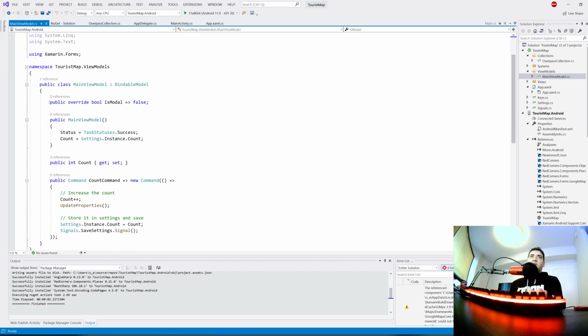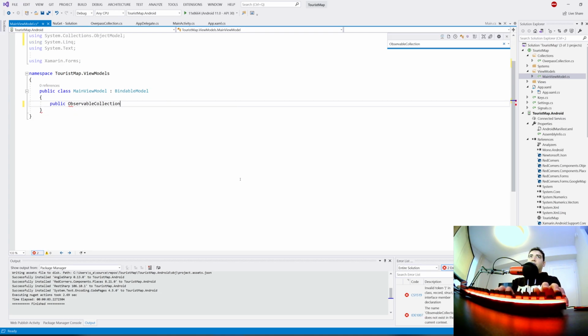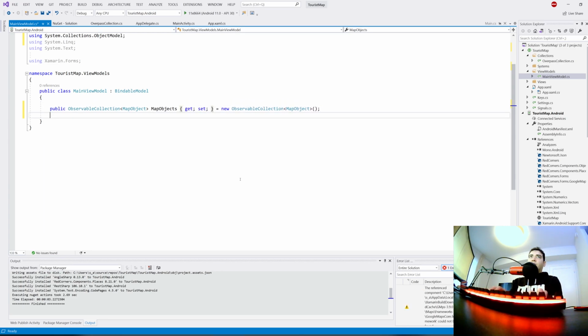So here's our main view model. We just get rid of everything. Now, so we need an observable collection of map objects to assign to our maps item source. And then we make another one for Overpass that contains everything.